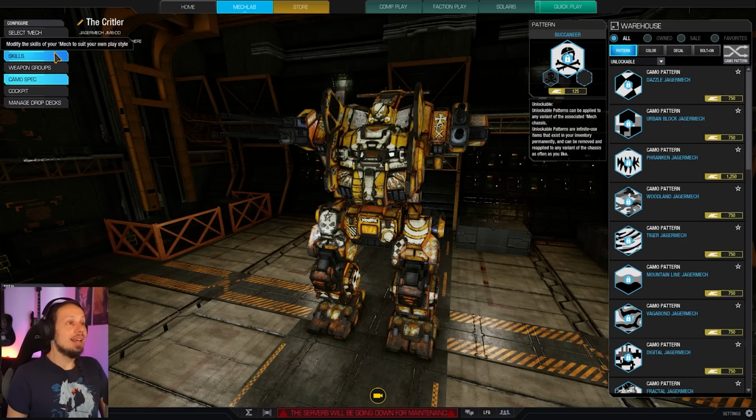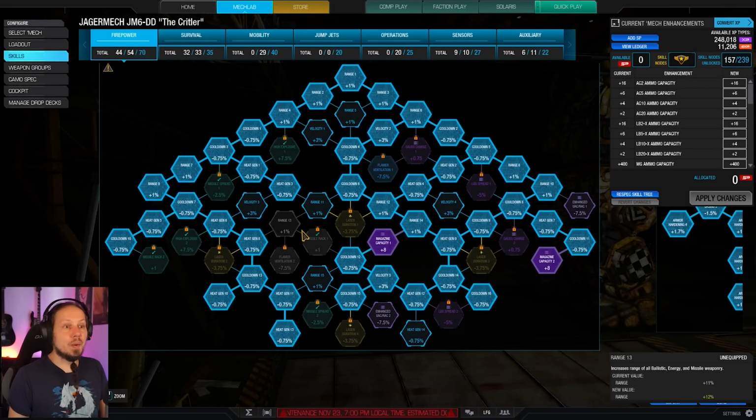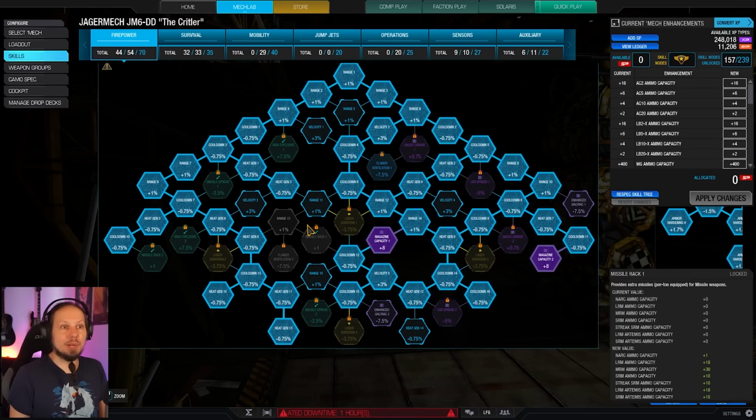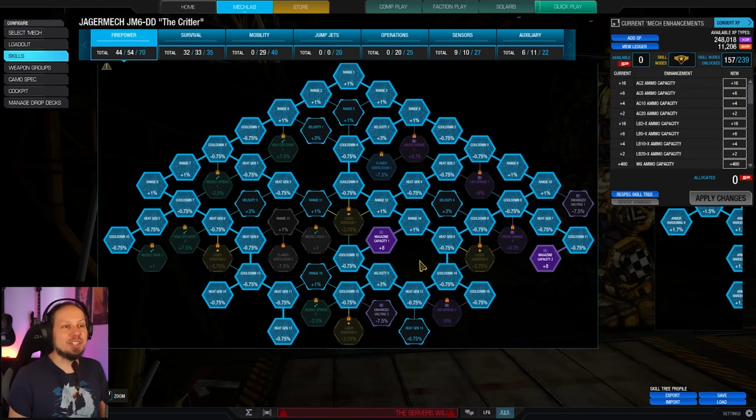I promise you. Now, take a look at the skills here before we get into the fight. As you can see, I'm gonna go with all the cooldown nodes that I could get. Like, all of them, literally. All of the cooldown nodes, because I wanted to shoot as fast as possible. I also get magazine capacity 1 and 2 and a bit of range as well as velocity on the way down. Heat management is not that necessary.